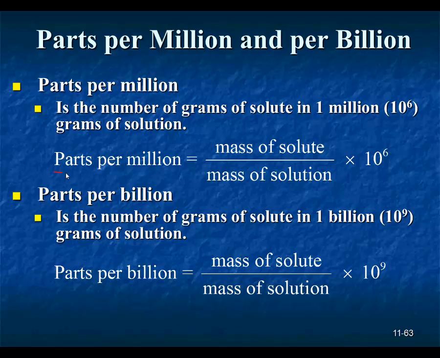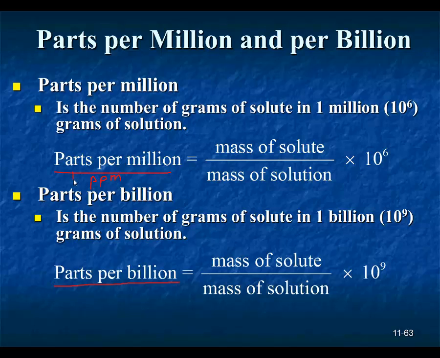and these are very useful units when we're dealing with very low concentrations, which tend to be the case when we're looking for trace contaminants in air or water, when we're maybe considering air pollution or water pollution. So you will see, for example, for water quality reports, you might see parts per million listed for contaminant levels. So that's where you're likely to run into these, and they usually abbreviate ppm for parts per million, so you see a ppm concentration.